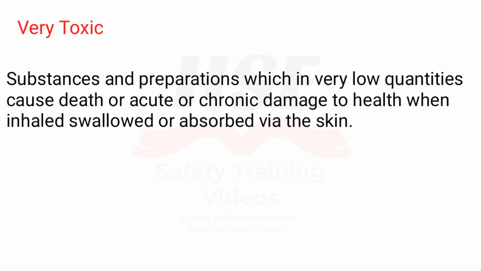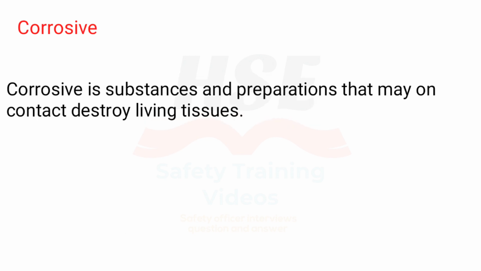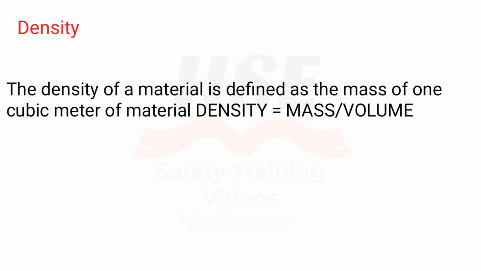Very toxic. Substances and preparations which in very low quantities cause death or acute or chronic damage to health when inhaled, swallowed or absorbed via the skin. Toxic. Toxic substances and preparations that in low quantities cause death or acute or chronic damage to health when inhaled, swallowed or absorbed via the skin. Corrosive. Corrosive are substances and preparations that may on contact destroy living tissues.